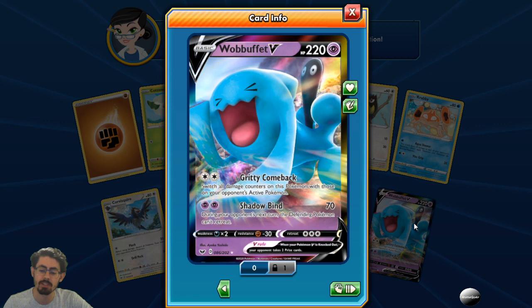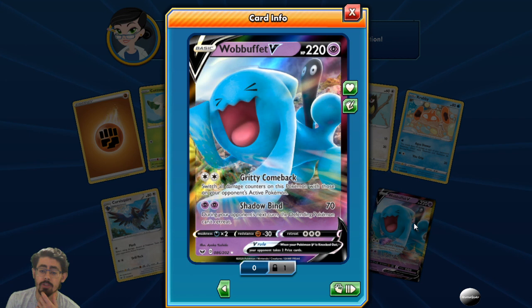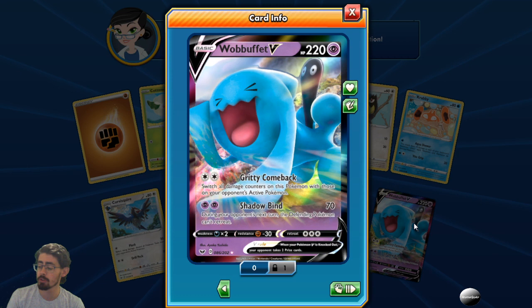So essentially, you just spam, move a whole bunch... Oh, it was the Jinx that allowed you to move your damage counters around. So you use Jinx to move a whole bunch of damage counters onto this Wobbuffet V, and then you use Gritty Comeback to essentially switch all those damage counters with your opponent. Yeah, it's an interesting way to do it, and I quite like that.